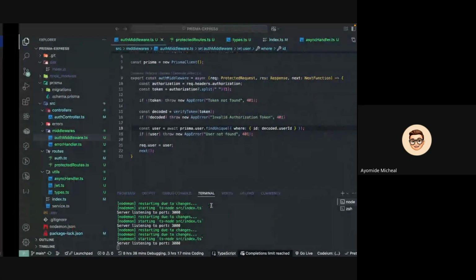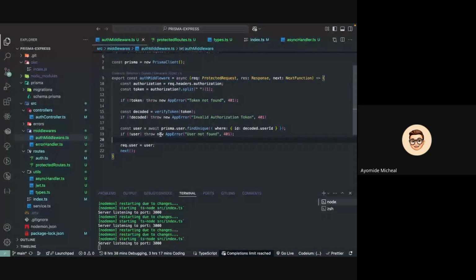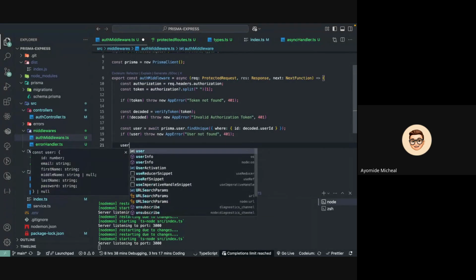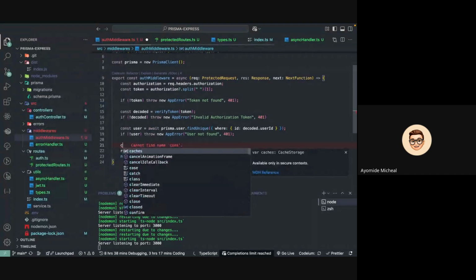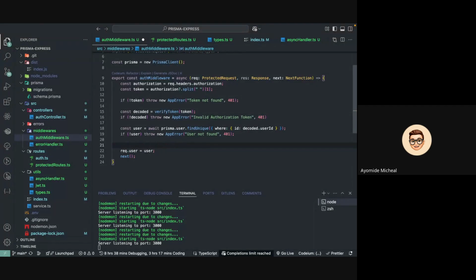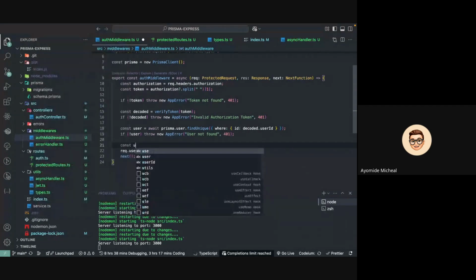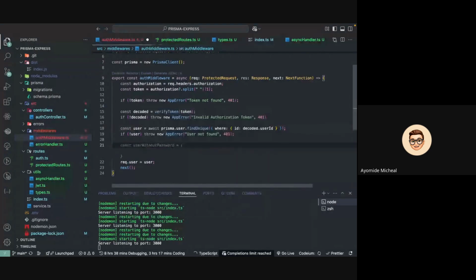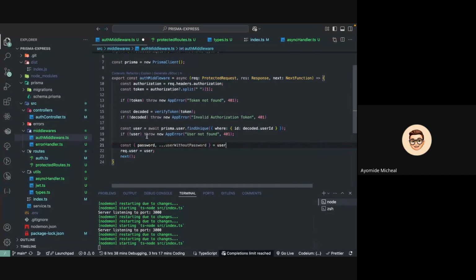One thing I also want to do is to come here and say user without password. Just like we did the other time, we have constant password and user without password, which is our user.